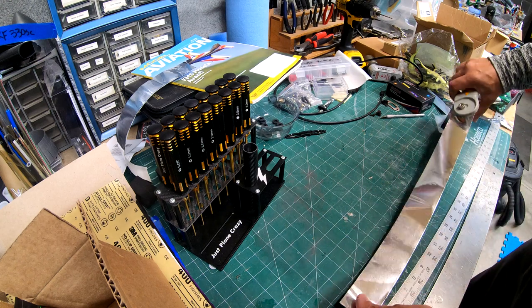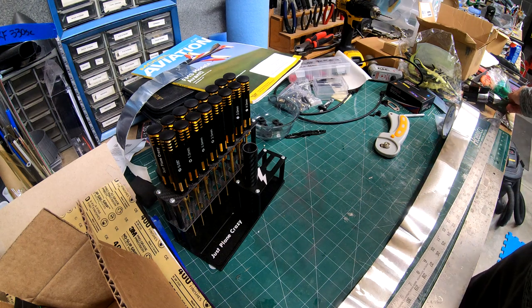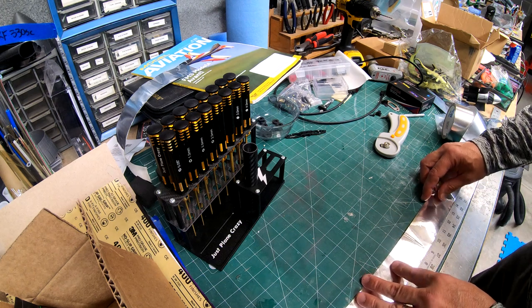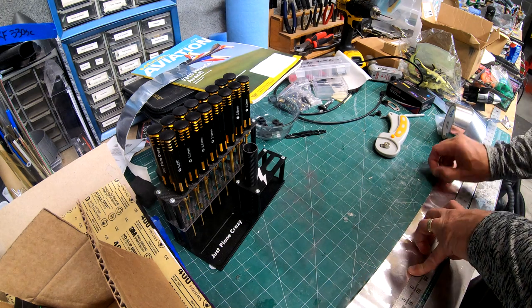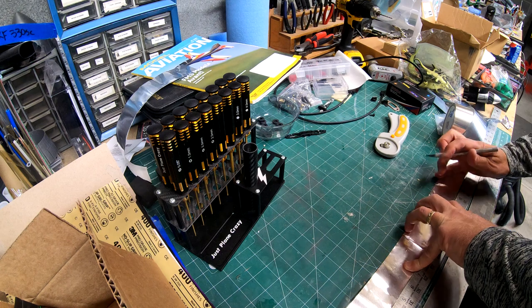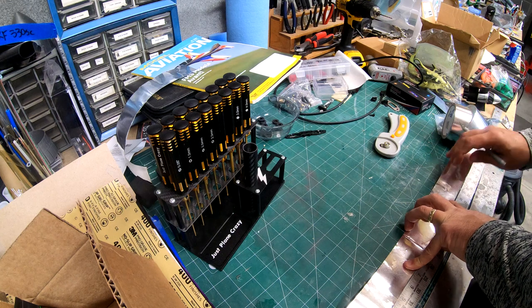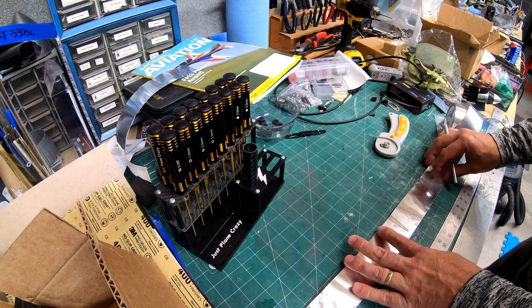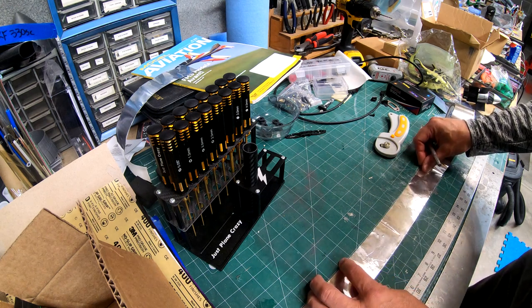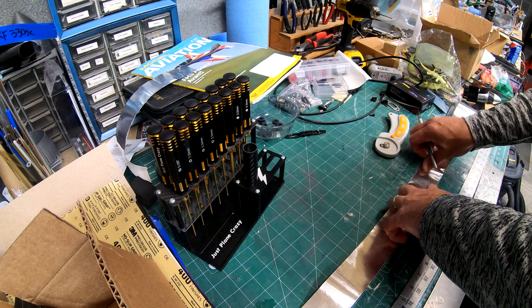So we need a piece that is 14 inches long, and the way that I do this is I will take my ruler here, we'll lay out 14 inches, and I will actually use a regular X-Acto just to make a cut there. So that way I know where it is. We can lay this back here to make sure that we're square. Like that.